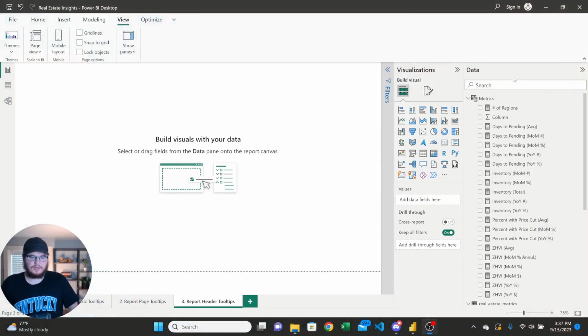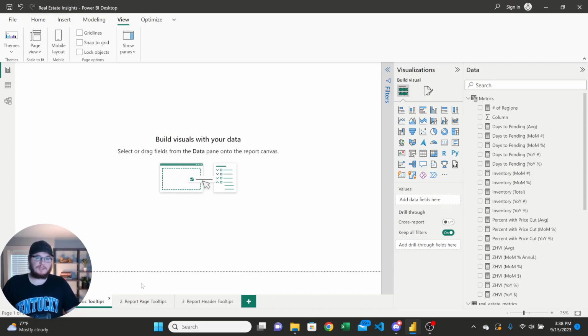All right, so what I have open here is a Power BI desktop file. And before I get into the actual meat and potatoes of this tutorial, what I do want to talk about a little bit is why you would need a tooltip and why using tools like this is very important in your reporting, especially in a business environment. Things aren't always as pretty as they might seem on social media or online when you're messing around with data sets and practicing your skill set.